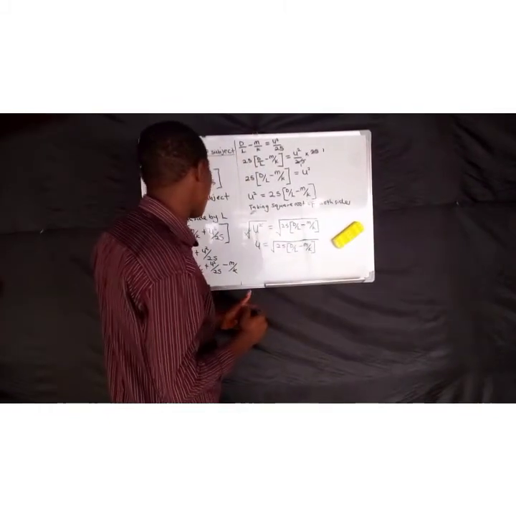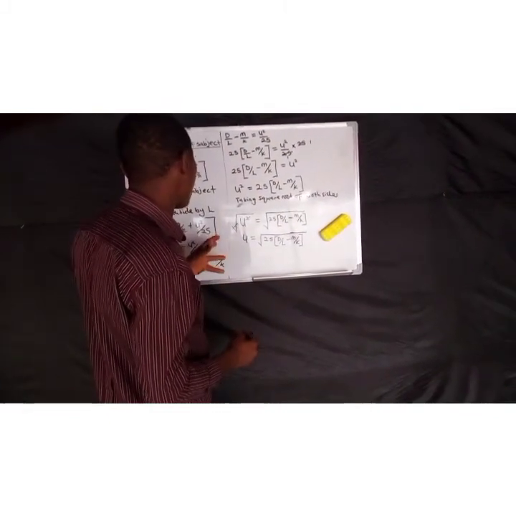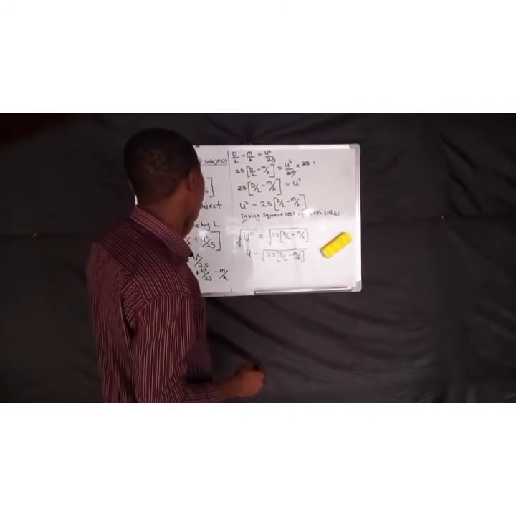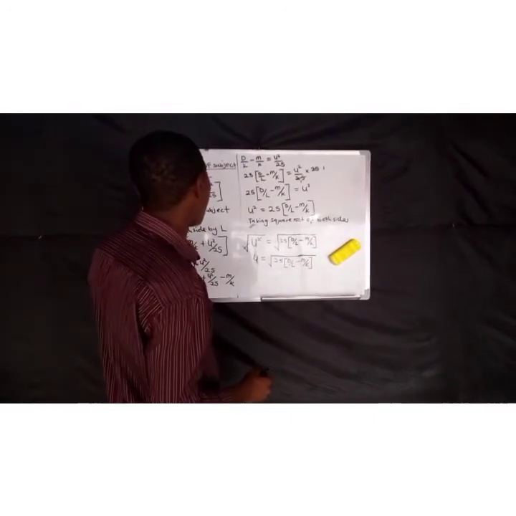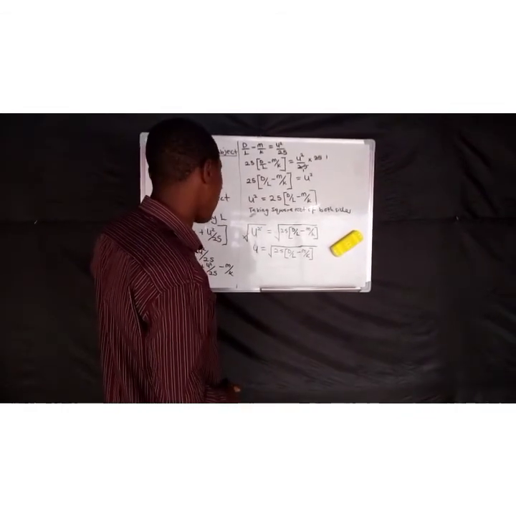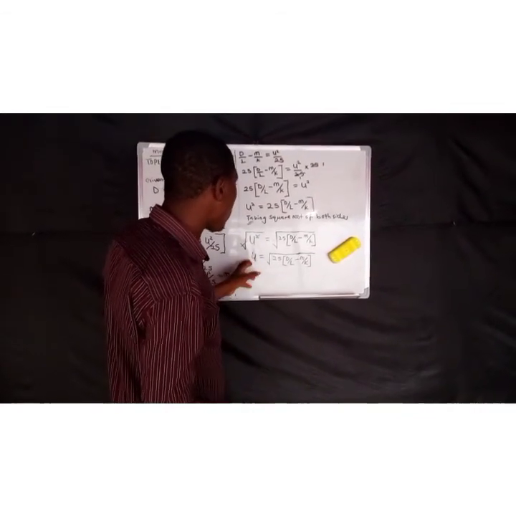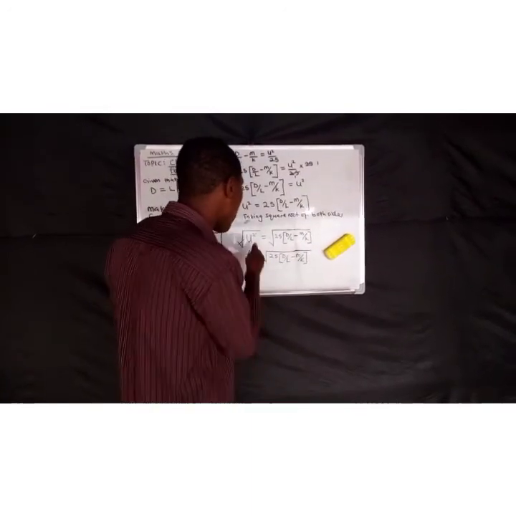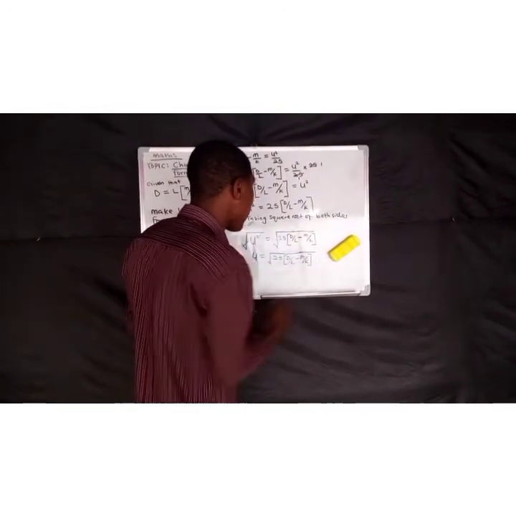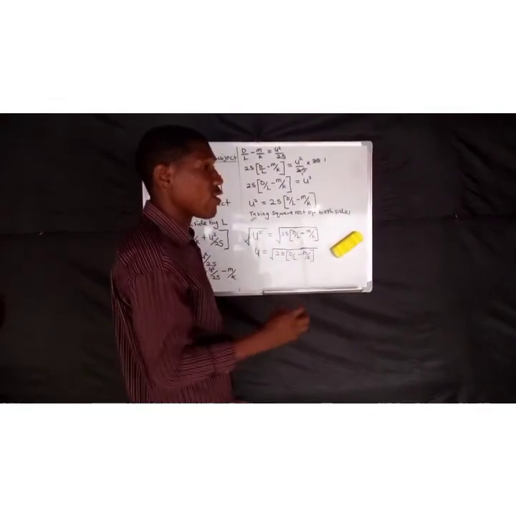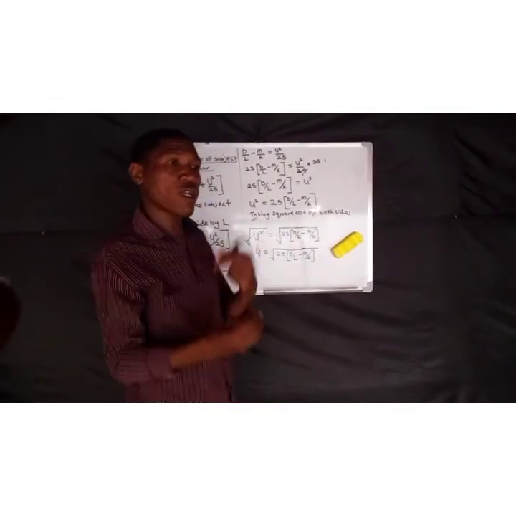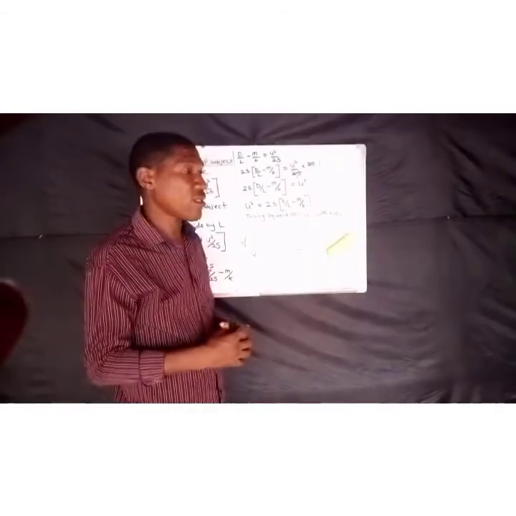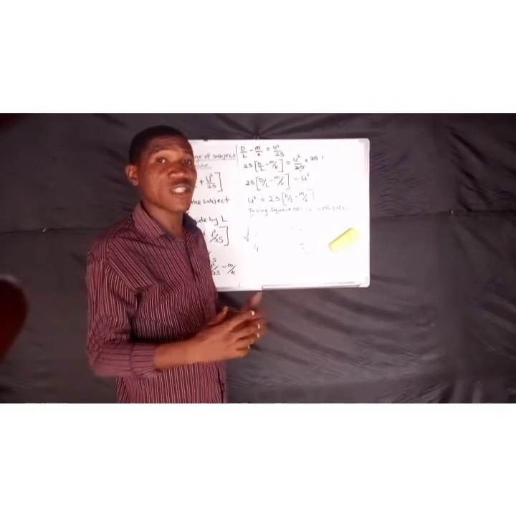So one thing I want you to observe in the course of this video is that what I do to the left hand side of the equality, I must do to the right hand side of the equality. So I've made U the subject of the formula. I've expressed U in terms of D, L, M and K. So that is the idea of subject of formula. I will solve other problems regarding this for you to get used to it in other lessons. This is just lesson 1 of it.